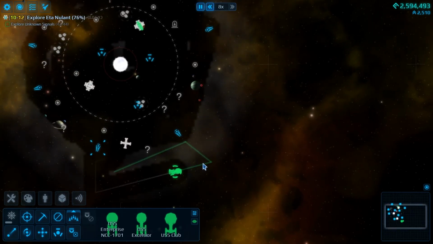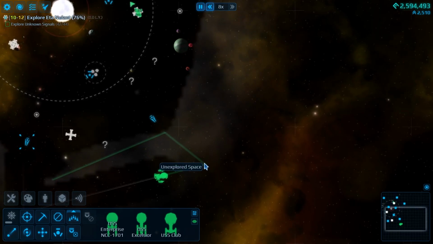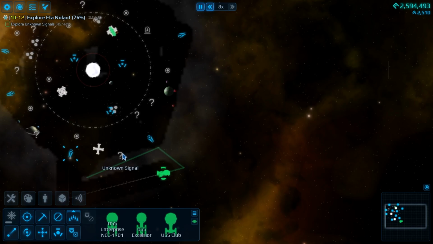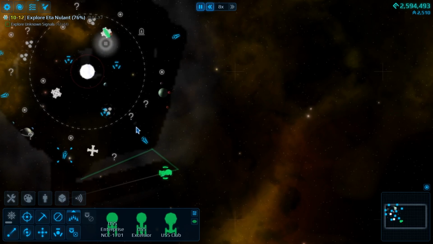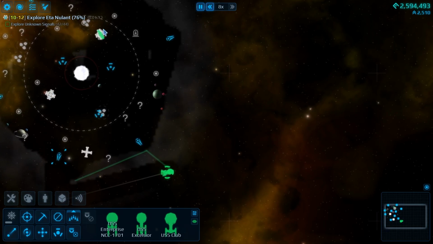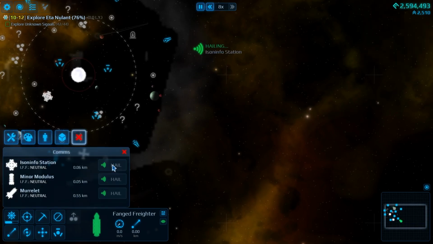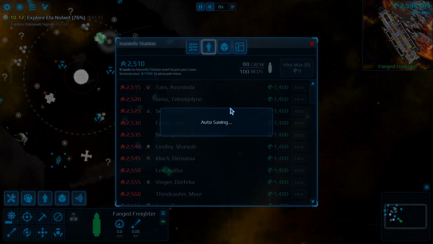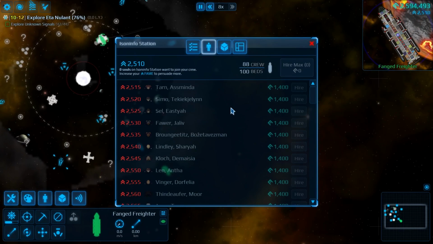Not seeing a whole lot else here, though. So if that's the case, if there's nothing in this sector, then we may grab this signal, we'll maybe tag that one, and then we'll call it a day. Maybe head back to another one of these stations and see if there's any additional crew. Actually, I don't have to do that. We can contact the crew right now. Any additional crew? No. No, there is not.